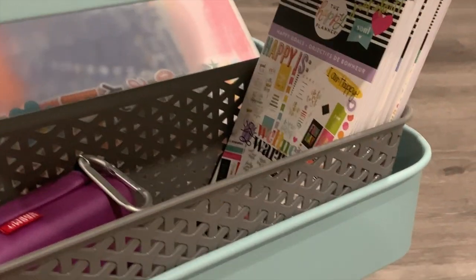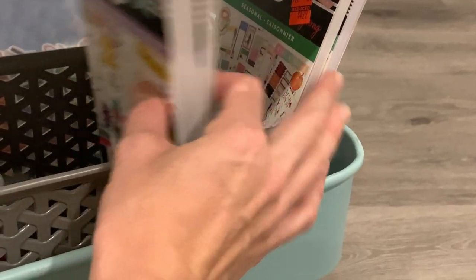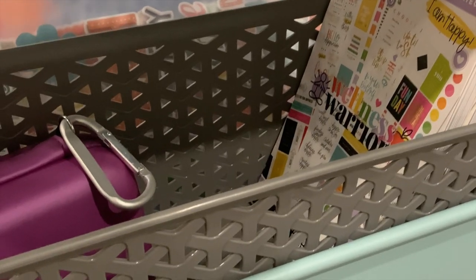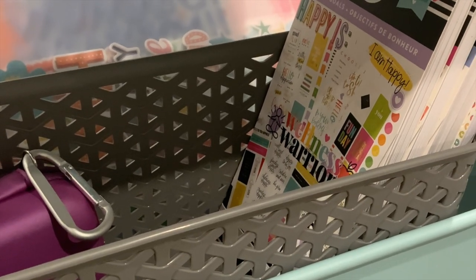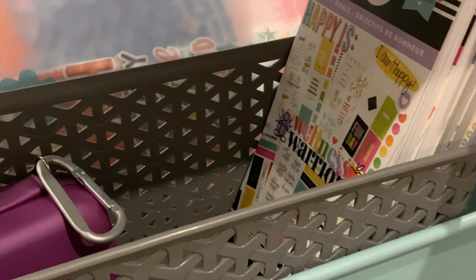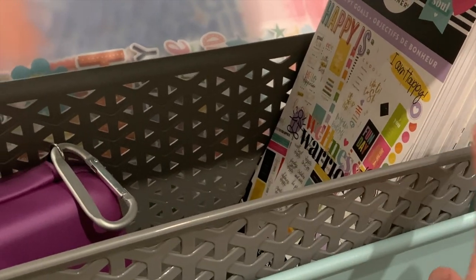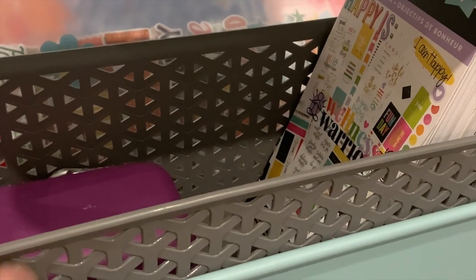This is the section I'm not totally sure about. I brought down some of my favorite sticker books — my current favorites from Happy Planner — that I can use as I'm working in my planners and planning ahead. Even when being interrupted every five to ten minutes, there are some tasks I can do down here. This is my Sprocket printer with paper, and that allows me to print photos if I'm going to work in my traveler's notebook or another project, so I like having that little portable printer.